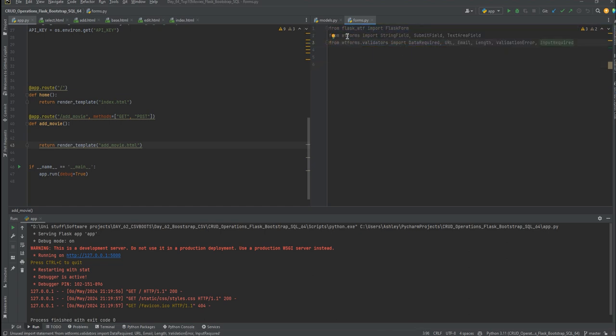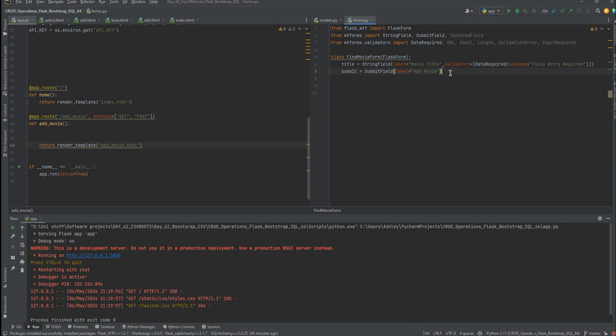We're going to import Flask-WTF, WTForms, StringField, SubmitField, TextAreaField, and the validators that go with it. Now, the first form that we want to do is the one for finding a movie. So we're going to say class FindMovieForm, which is going to inherit from the superclass FlaskForm. We're going to have a title, the label of this, the validator DataRequired, and then we're going to submit this.